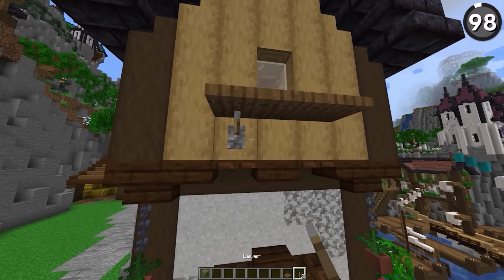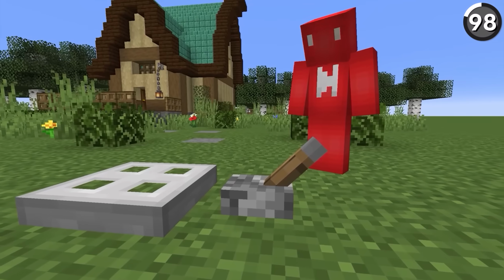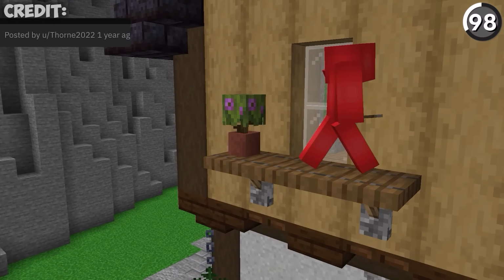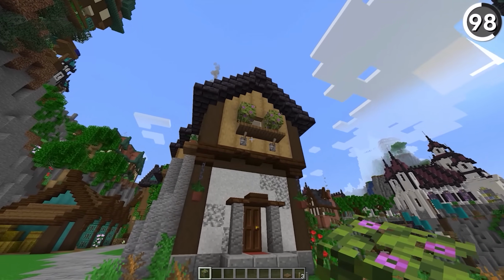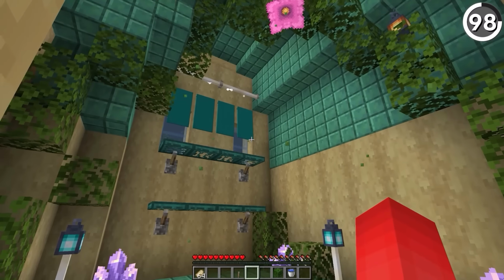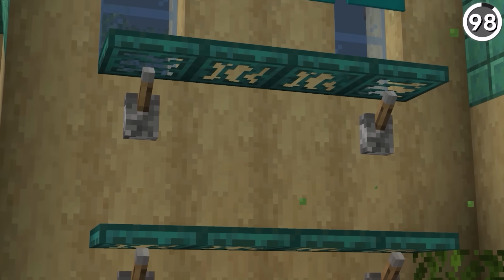Here we're gonna use levers and trapdoors, but not how you'd think, since instead of flipping them open, we're gonna use those levers as a support, which if you step back to this view, looks very nice, almost as if we're using them to lift up the windowsill. And honestly, I think this would look great for any kind of shelves that you want to put inside of the house as well.